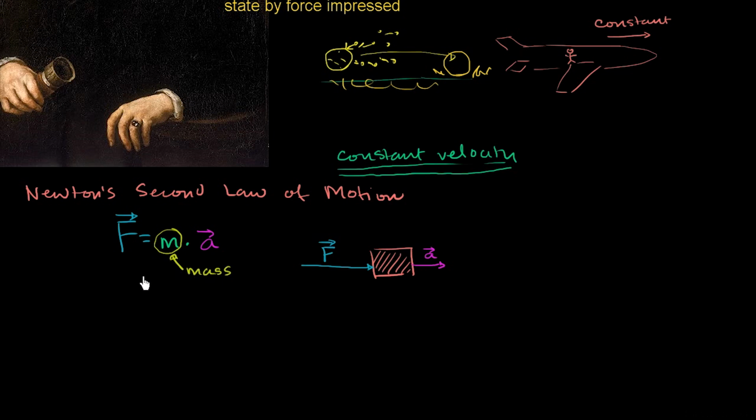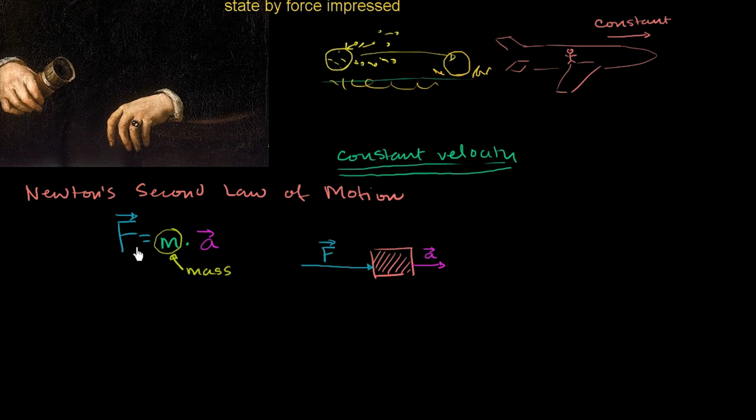And I'll make a whole video on this. You should not confuse mass with weight. And I'll make a whole video on the difference between mass and weight. Mass is a measure of how much stuff there is. Now, we'll see in the future, there are other things that we don't normally consider stuff that do start to have mass. But for our classical, or at least a first-year physics course, you can really just imagine how much stuff there is. Weight, as we'll see in a future video, is how much that stuff is being pulled down by the force of gravity. So weight is a force. Mass is telling you how much stuff there is.